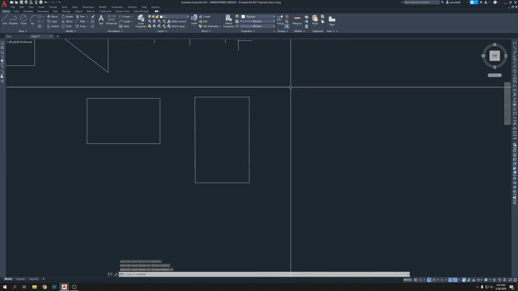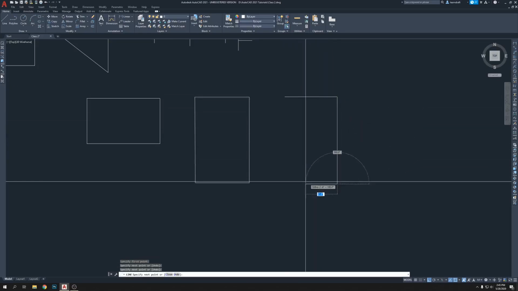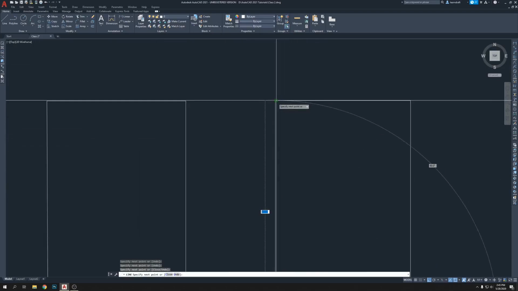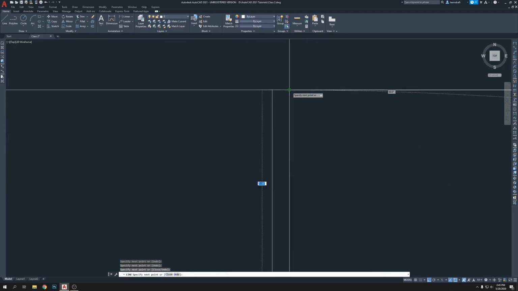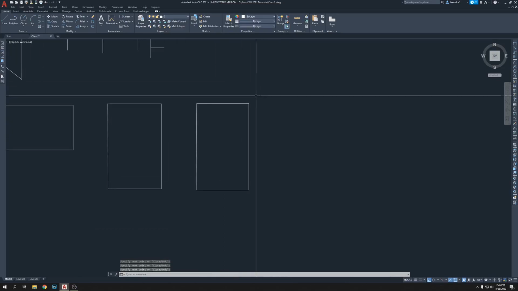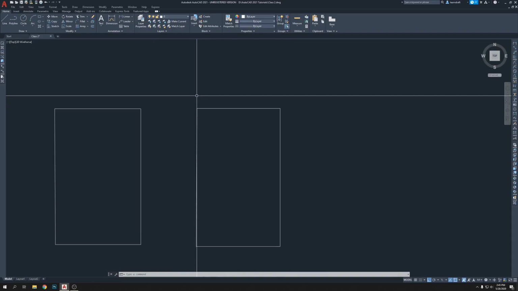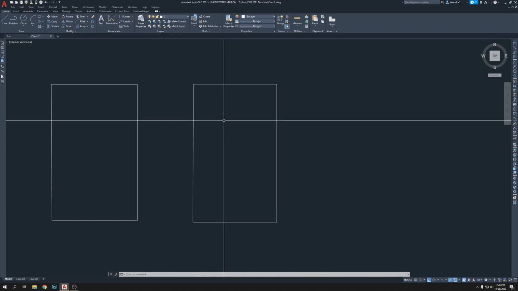Now we're gonna do one more. L, enter, click, click, click, click, and then go there and click. See, it's not matching, but we're gonna click here. The line is not straight, because we are doing it without dimension, that's why it's not straight. See, it's a little bit open at the bottom.